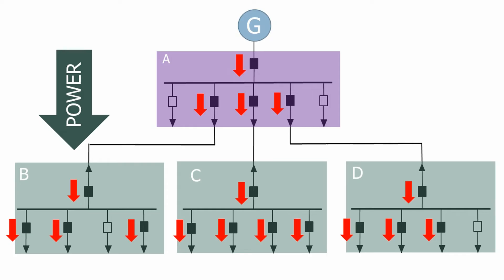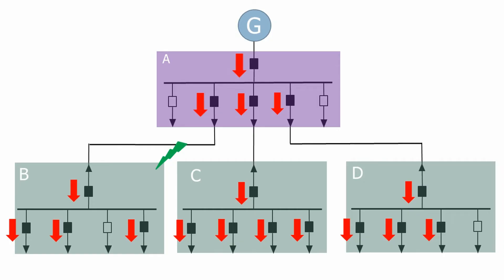Let's now see what happens to the system if we have a fault. Straight away, the current from the generator increases to feed the fault, passing through Substation A onto the faulted feeder. There is no contribution to the fault current from the other substations — they carry on feeding their load currents. This is not the way that most transmission networks are run, because we need additional flexibility to share power between substations when equipment is taken out for maintenance or goes faulty.